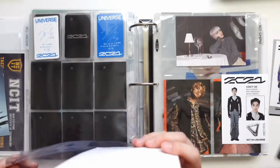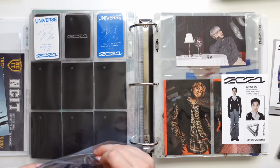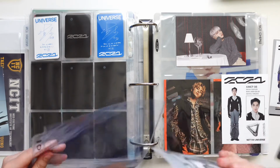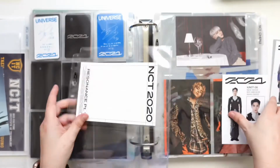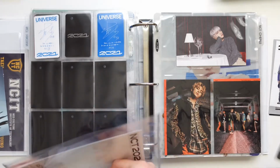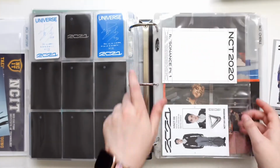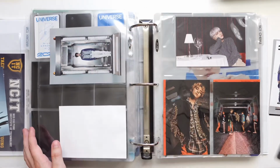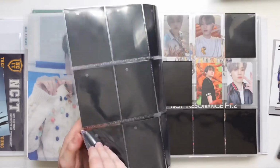Okay, so I don't know what to do about, well, I guess I'm going to end up putting this on the back just because I want the universe stuff to be together. I'm going to put the NCT 2020 and 2021 stuff right here. So I'll have his universe postcard and put it there. And then on to Chunla. Oh, I forgot to put this page here, cool.